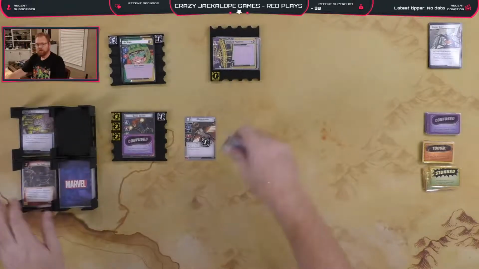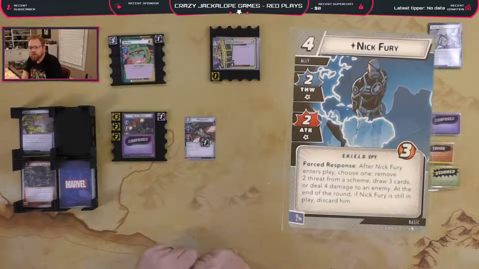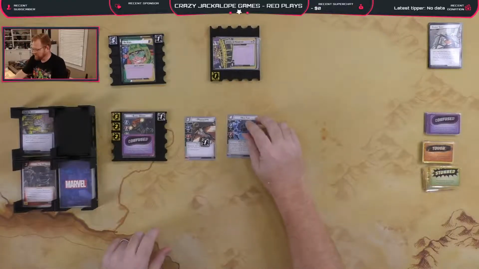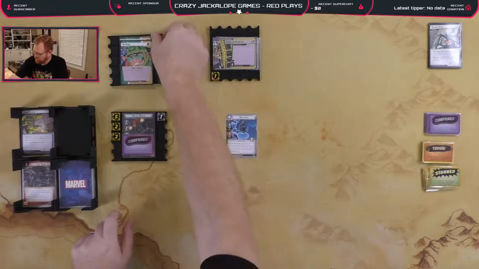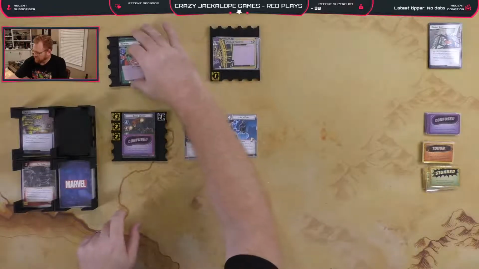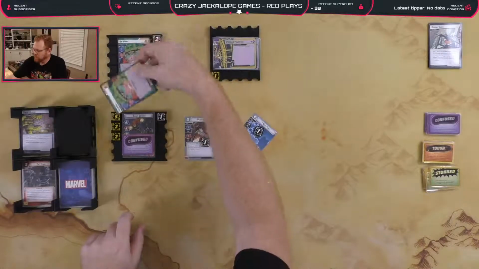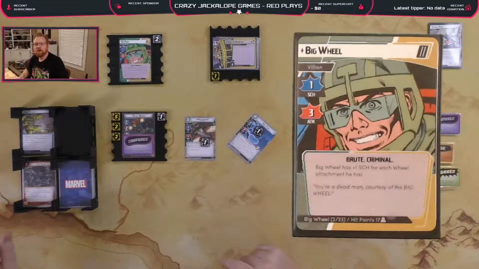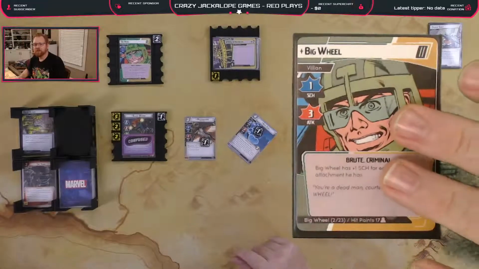When Nick Fury comes into play, I have this set of things that I can do. I can remove 2 threat from a scheme, draw 3 cards, or deal 4 damage. So we're going to go ahead and do the deal 4 damage piece of it. So we're going to take him from 6 down to 2. And then we're going to attack him with Nick Fury, which is going to get rid of Big Wheel 1. Big Wheel 2 is going to come out. When Big Wheel 2 comes out, he schemes additionally for each attachment, and he attacks for 3 now.